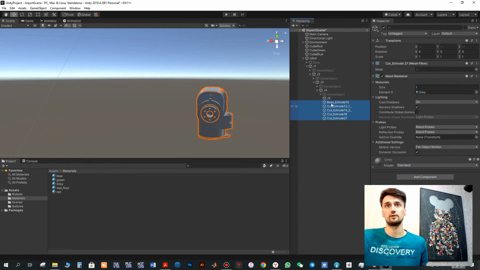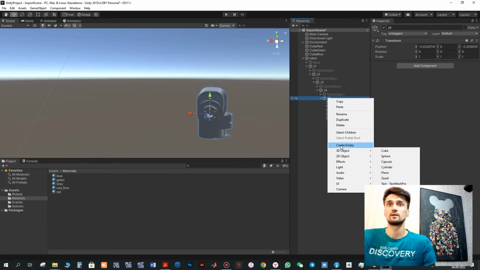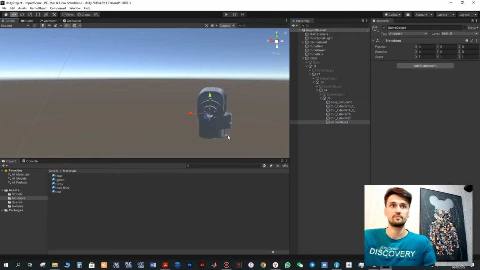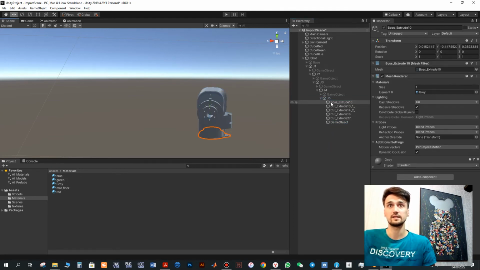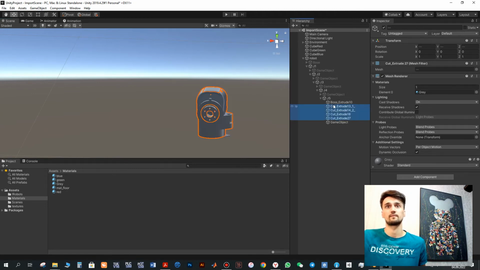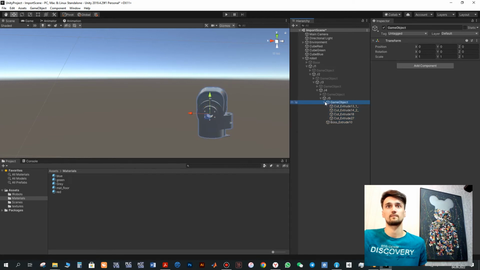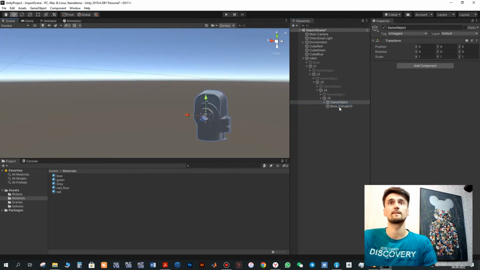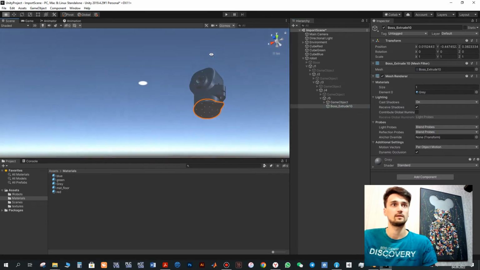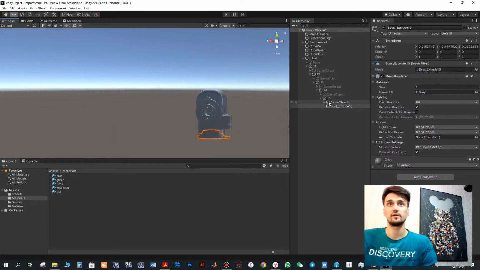First, I move all of the elements here, create empty, separate the end effector from it. So last thing is the origin for the end effector.